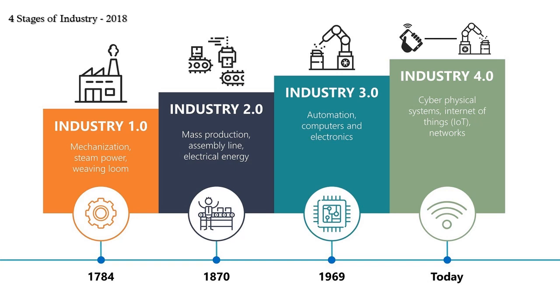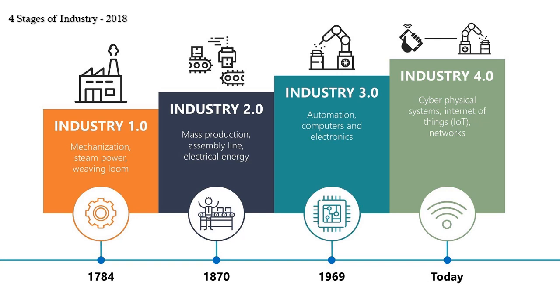So to begin with, let's start with a little bit of background. When we hear the term Industry 4.0, you probably think that there is a 3.0, 2.0 and 1.0. So you're actually right. Industry 1.0 was basically declared in 1784, and it was the first industrial revolution, which was steam and water power. They were used to mechanize production. The second industrial revolution was in 1870. Electricity allowed for mass production with assembly lines.